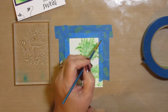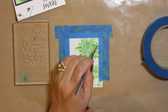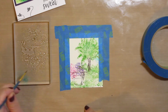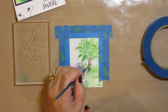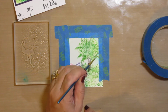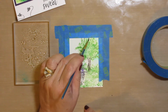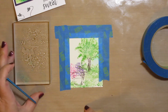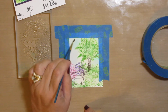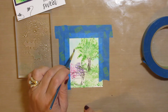And get a little wet, dip it in the ink, and then start just kind of dabbing it in there. Get a little bit more color. And kind of just, you don't have to be too precise. Just kind of dab it around there, because we're going to go back in and add water to the green, the rest of the stamped stuff. And it's nice because you never know how it's going to come out. And I like that. Just kind of does its own thing.